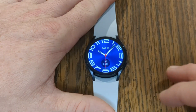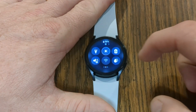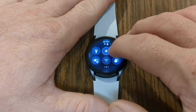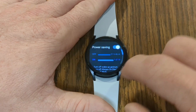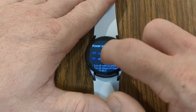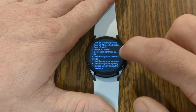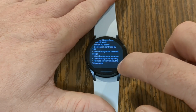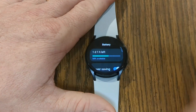To save more battery, you can put the watch into power saving mode. To quickly do this, swipe down from the top of the screen for quick settings, swipe to the left, and you'll see this little battery icon. When you tap on that, you've put the watch into power saving mode. If you long press on that, it takes you into power saving settings. With it turned off I get about 21 hours, versus with it turned on I get a day and an hour. Essentially what it does is turn off wake-up gestures and always-on display, turn off Wi-Fi, limit CPU speed, decrease brightness, limit background network, background location, background syncing, and reduce screen timeout to 10 seconds. So if you're maybe camping or out and about and don't need all these features, quickly turning on power saving is going to extend the life of your battery.